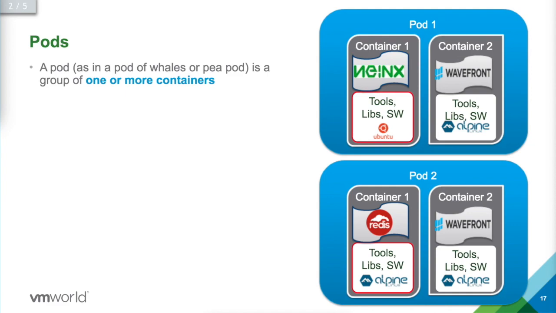Pod 2 is composed of two containers. Container 1 runs Redis database. Container 2 runs Wavefront. Both pods are here using the same Docker image for the Wavefront container. Some other rare case scenario to support multiple containers in a unique pod is for logging and monitoring or for service mesh. In the case of logging and monitoring, a sidecar container can be leveraged for logging or management purpose.